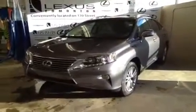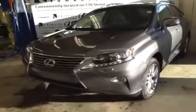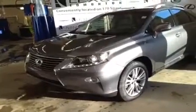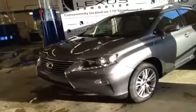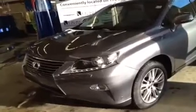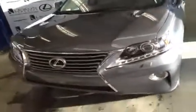Hey guys, it's Ryan here from Lexus of Edmonton to show you another RX 350 all-wheel drive. This particular unit is gray with a light gray interior. It's the ultra-premium package, so it's including features such as the clearance and backup sensors, a premium Mark Levinson audio system, as well as the rear subwoofer, and a good list of other features that we'll go over as we move along the vehicle.